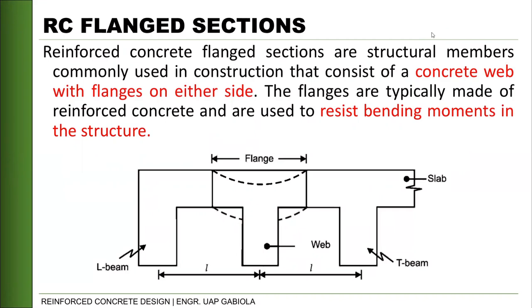Okay, so we basically have two types or two sections of flange section when we talk about reinforced concrete. So we have yung T-beam, wherein yung T-beam pertaining dun sa portion na bandang gitna, no, ng isang floor system natin na monolithically poured with our beam and slab. Yung beam and slab natin are monolithically poured. So ito yung T-beam na yun. And then we have yung end portion natin which is tinatawag nating L-beam. So yung analysis niya is the same lang.